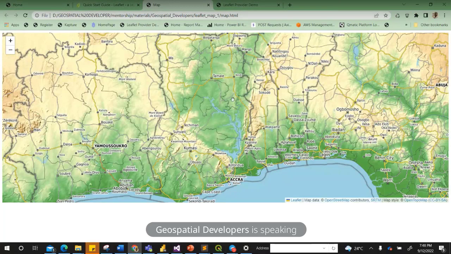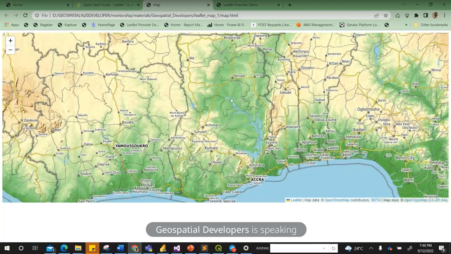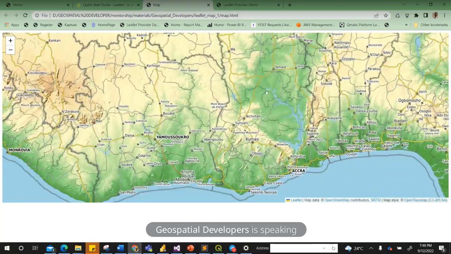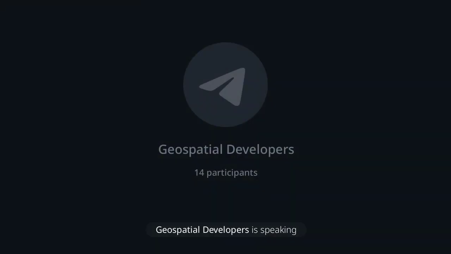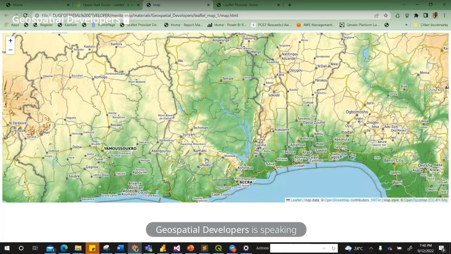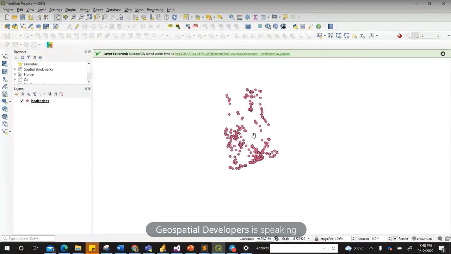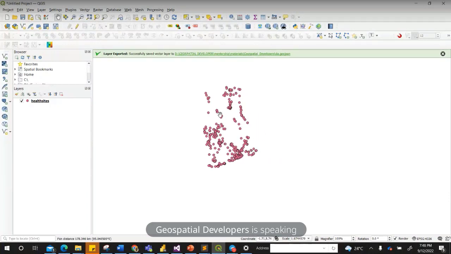So in every map, this is a web application, right? And I don't know if you've seen QGIS, where I went to pick the coordinates. You can see when I hover the map, anywhere on the data or on the map, you can see the coordinates here. Can you see that? So you can see when I hover, the coordinates change, right? So we want to replicate that in our WebGIS. So wherever we hover, we want to get the coordinates in a certain container, right?